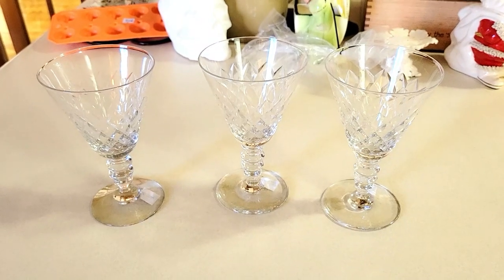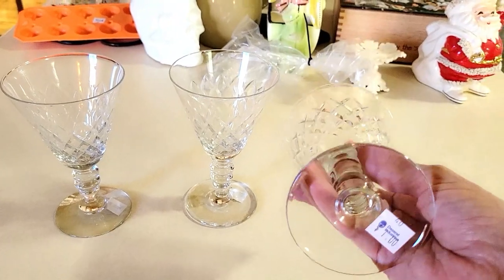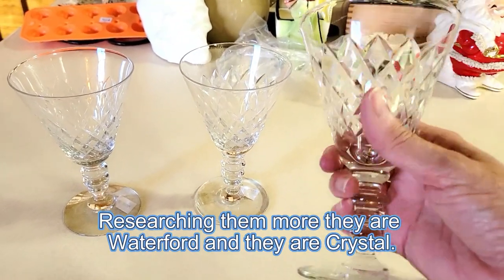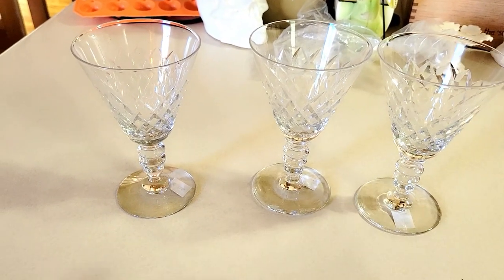Then there's these beautiful glasses. And when I looked them up, it said similar ones were Waterford, but I know that these aren't Waterford, because they're light. So they're glass, they're not crystal.